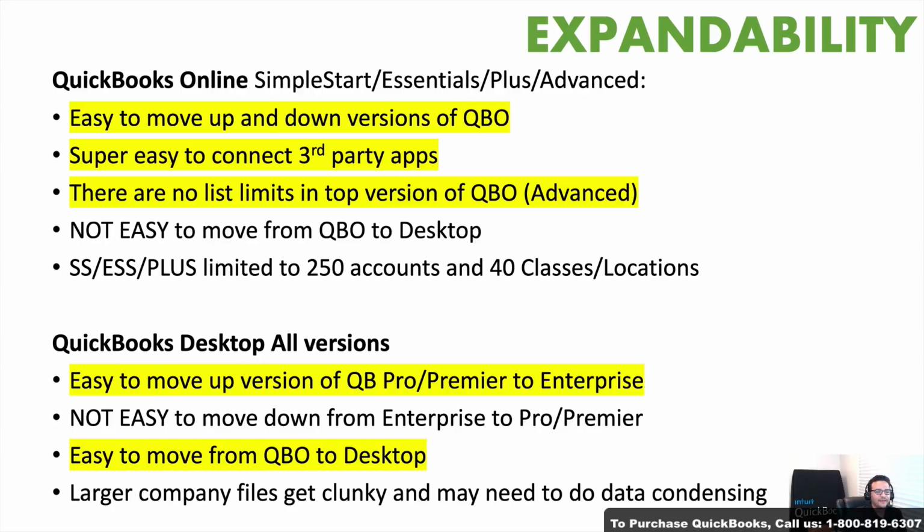So when it comes to expandability, I would say that QuickBooks Online takes it on this one, just because there are so many more apps out there that connect to QuickBooks Online to enhance the user experience. Now, one thing to think about is if you go with QuickBooks Online, because it has fewer features but you want to add more apps, you want to think about cost. Once you start adding apps to QuickBooks Online, the cost might be higher than QuickBooks Enterprise. At that point, you may want to stay within a do-it-all platform like QuickBooks Desktop or QuickBooks Enterprise. So for now, expandability goes to QuickBooks Online, but there are some options on the QuickBooks Desktop side.